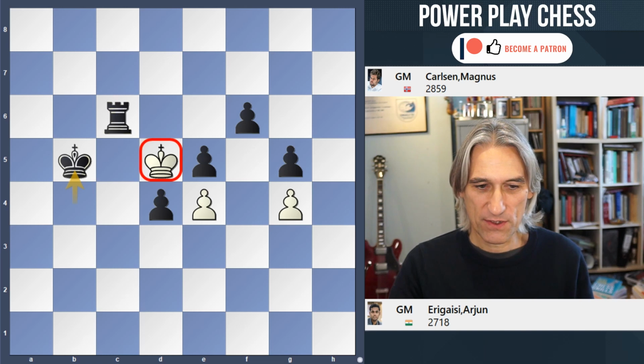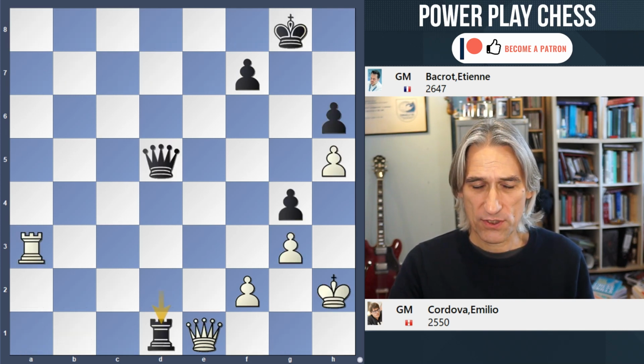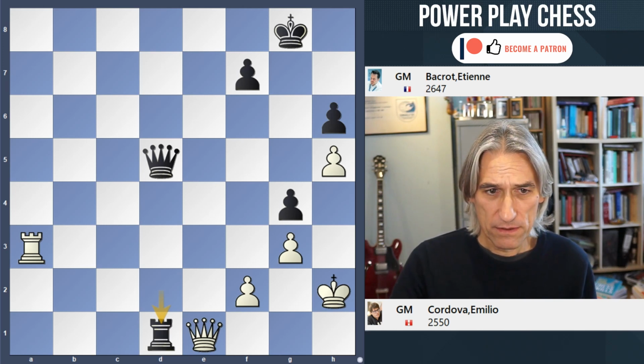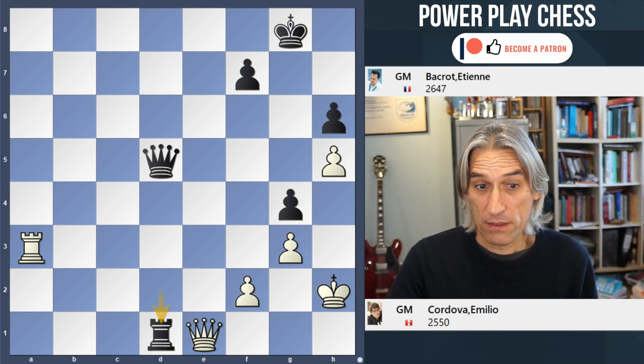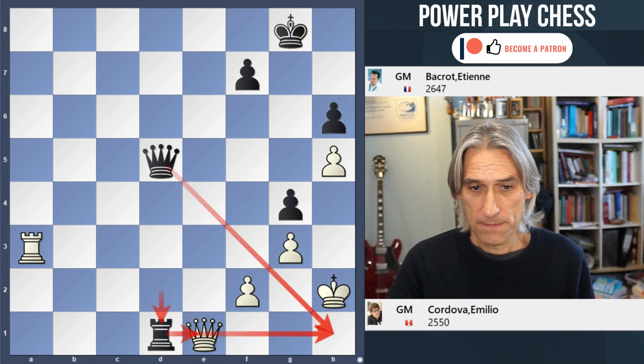And finally, this one. So this was played in the Spanish Team Championship in September. So Emilio Cordova from Peru against Etienne Bacrot from France. So 2 strong grandmasters. And Bacrot with black looks like he's winning. Basically, the rook has just moved down, attacking the queen. When the queen moves away, then there's going to be mate in the corner.